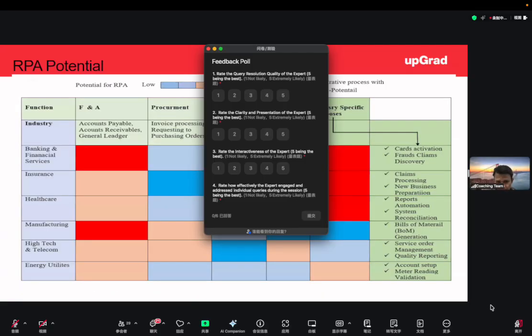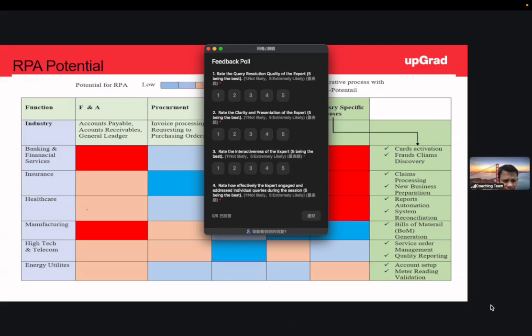Then the potential of RPA, depending on different industries, starting from banking, financial services, to insurance, healthcare, manufacturing, telecom, energy. In those different verticals: finance and accounts, procurement, HR, contact center.